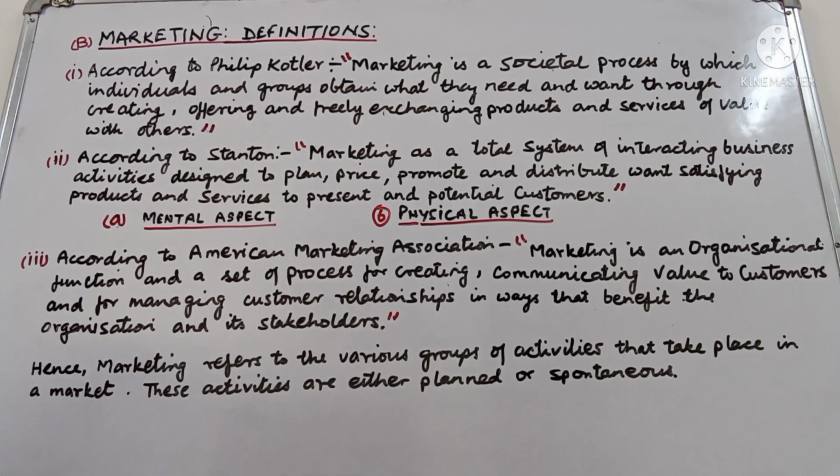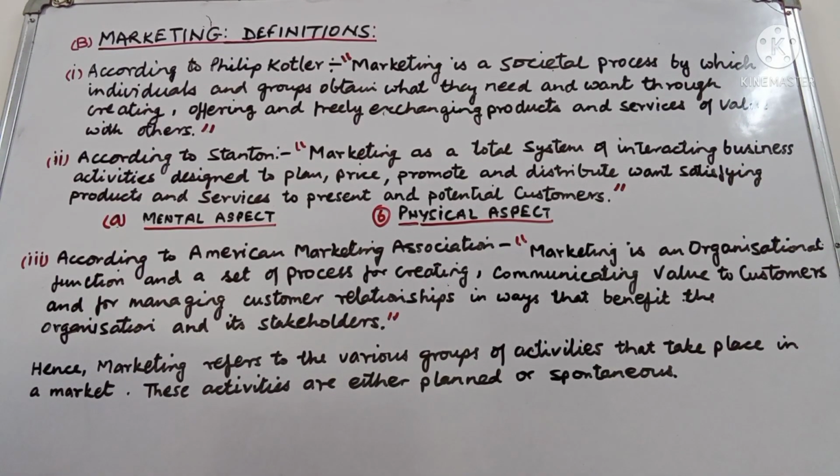Offering is as to what price and what are the other terms for selling. And freely exchanging products is product exchange in lieu of money. This is what we call freely exchanging products and services of value with others. Value is the importance of the product to the buyer, and the value in terms of the monetary aspect for the organization.